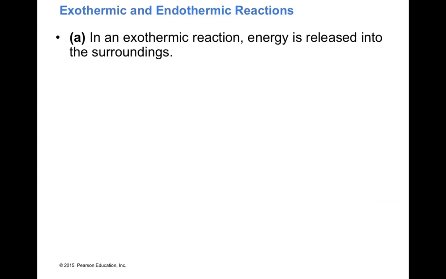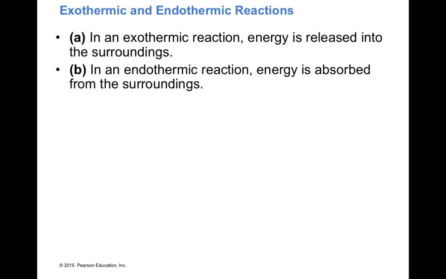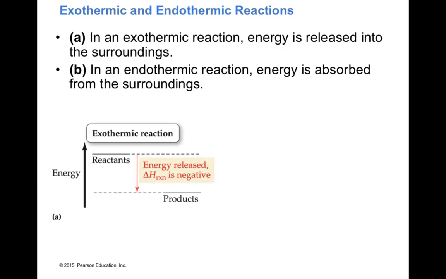So we have exothermic and endothermic reactions. In exothermic reactions, the energy is released into the surroundings. So when those two reactants combine, it will produce energy that will be absorbed by the surroundings, as for example, the flask where that reaction is occurring. And the endothermic reaction is energy that is absorbed from the surroundings. Here we have a graphic representation that helps make a little bit more clear what we're talking about.